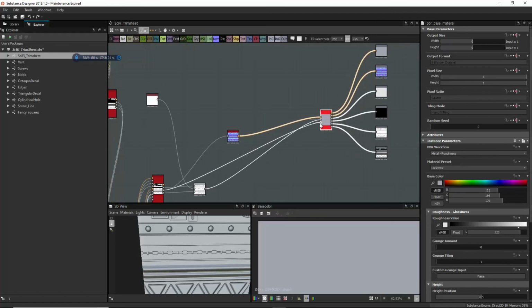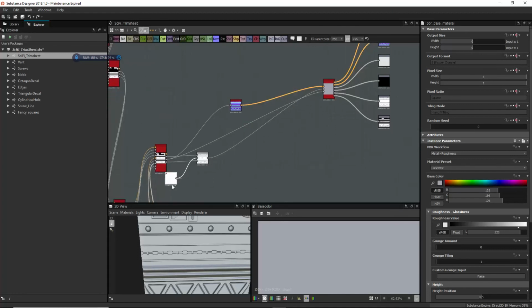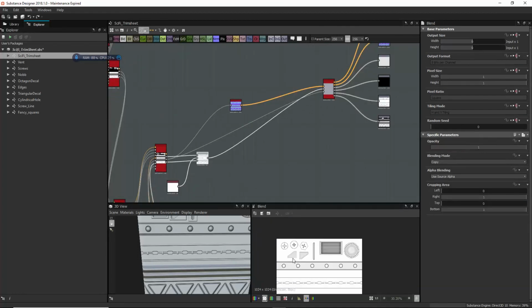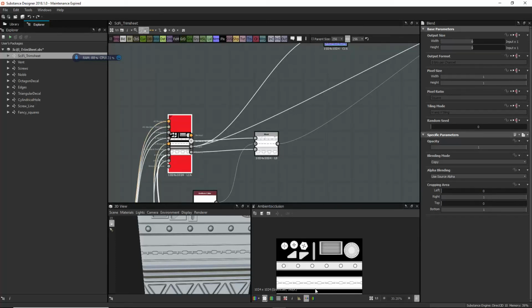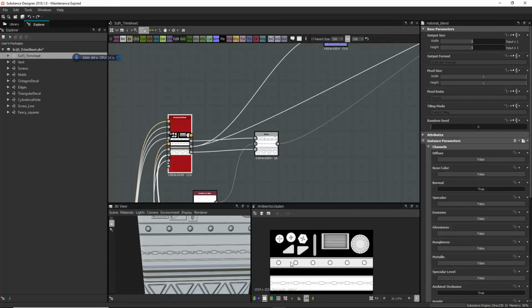PBR based material is just a good way of organizing your input system. And I did the same thing for this one, which will be the ambient occlusion, I think. Yeah. The reason I did so for the ambient occlusion is because we are using the mask system here, we get a lot of blacks, which doesn't matter. But in ambient occlusion, black just means it will be very dark and it will receive no lighting.